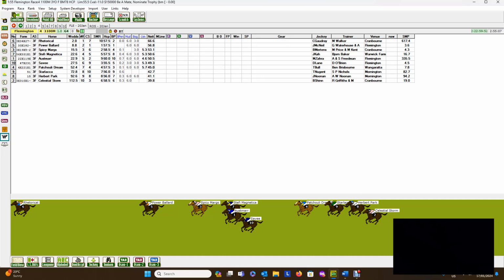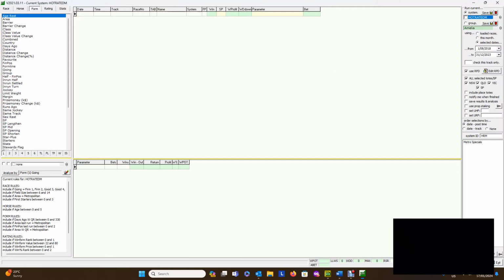Now, one of the things you've got here is systems, and you can nominate your particular systems. So what I'm doing is just going to put it in for today's races, and I'm going to have a look here to see if there are any selections that come up for the horses we like to back using our plans. And I've only got one, which is Flemington Race 1, number 1.